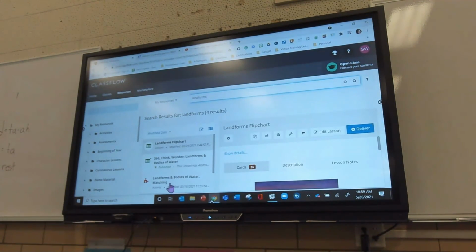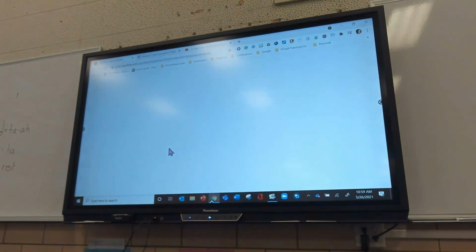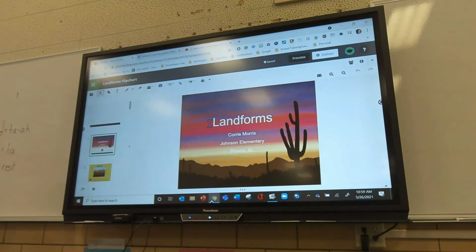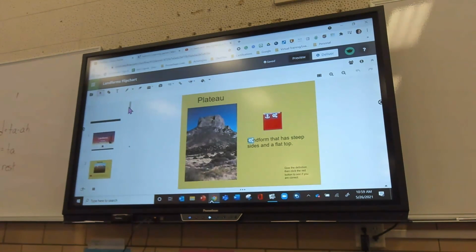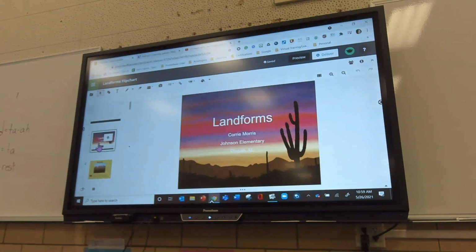So that's a flip chart. That's not the one, it's a PowerPoint. Actually, no, that was a flip chart. So if I had selected the flip chart, this is a flip chart that I have, like a Smart Notebook, right? I converted it over, and it puts each page on an individual card. So, just uploading existing content, and you can move things around.